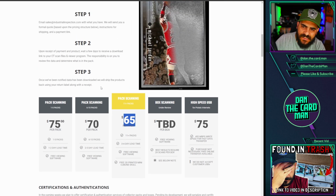And you guys might say, well, $65 a pack, that's not too crazy, or that's a crazy price, I should say. When you look at vintage Pokemon as an example, that's chump change. If you can guarantee that you're going to find a Charizard and you're going to chase all the Charizards, you're going to buy all the packs out there, you can manipulate the market like crazy. And that's why it goes to what I said at the start. You should be bloody concerned if you think this stuff is not going to affect you in some capacity.